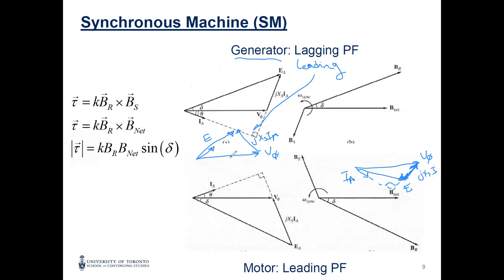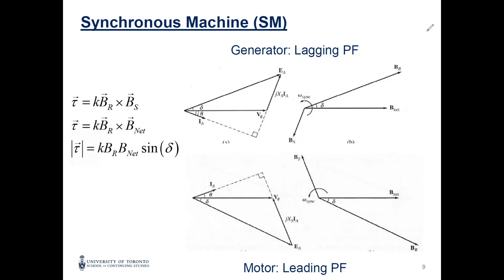So you can have a motor, but for this one I said, okay, let's pick one: for the generator, let's say lagging, and for the motor leading. But it doesn't matter. We will actually solve assignment number two, problem three. We have a motor, and I guess we are moving from leading to lagging, or we will put different loads. Thank you, this is very good.